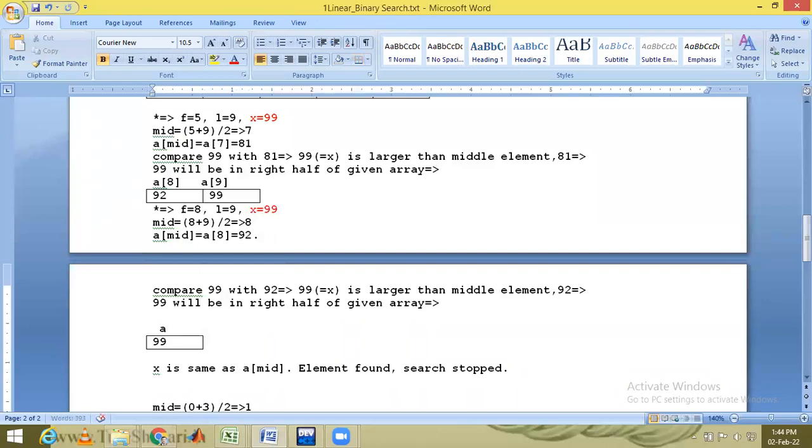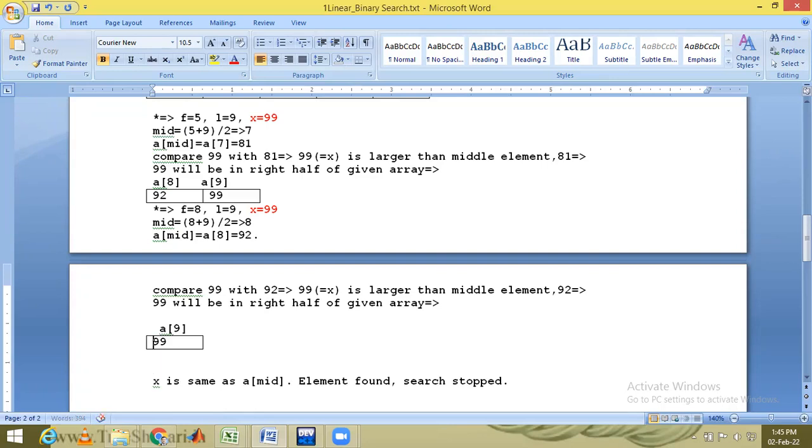Right, we have only A9. Within this A9, now what will be my F, L and mid? I'll calculate. My F will be 9, since there is a single element in the array, the first element and the last element are the same. So the middle element will be 9 plus 9 by 2, that is again 9.